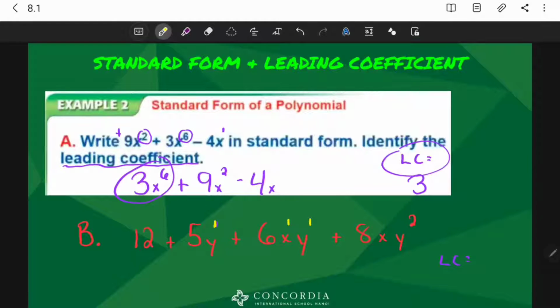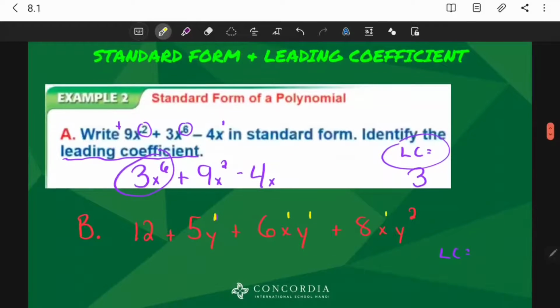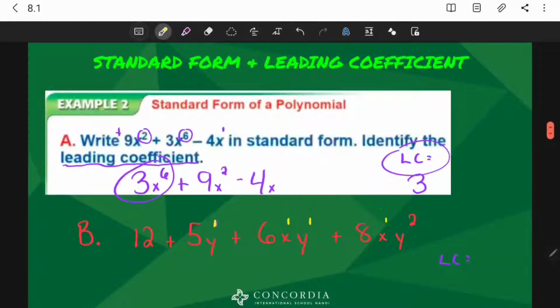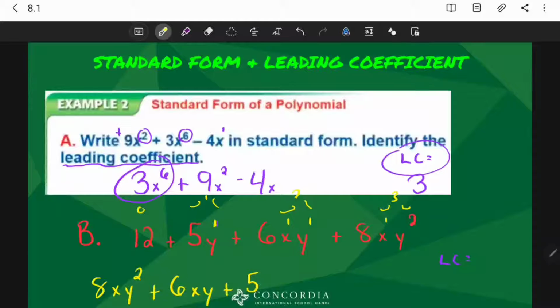Those are two exponents. And here we have 8x, which is also a 1, unwritten, and y to the power of 2. This gives us a 3 exponent value. Do you see how that works? I'm arranging them from greatest to least. This would have a combination of 3, this would have a combination of 2, this one has a value of 1, and this has a value of 0. So now I'll go ahead and rank those. It would become 8xy to the power of 2 plus 6xy plus 5y plus 12.